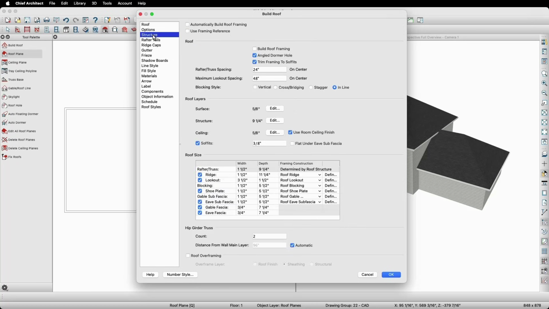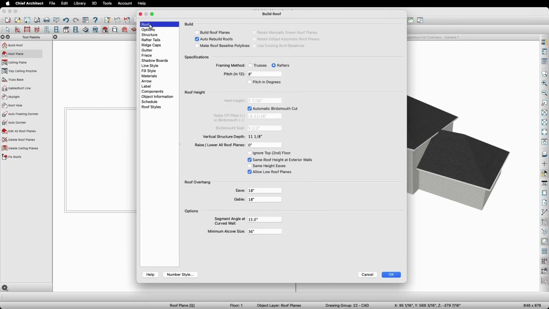On the structure panel of the Build Roof dialog, you can control the structural aspects of your roof. This includes things like setting the spacing of your rafters or trusses, as well as the thickness of the structural members. Do be aware, if you selected truss for your construction method, the thickness shown on the structure panel is just the thickness of the top chord. See the roof truss defaults in the built-in help for more information about controlling the sizing of your trusses. On this dialog, you can also set the size and depth of your ridge beam, if you're using a ridge beam, as well as your fascia and subfascia sizing.